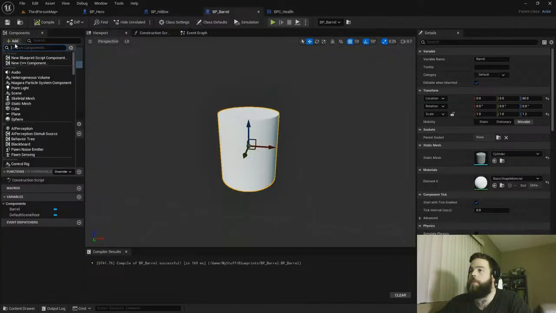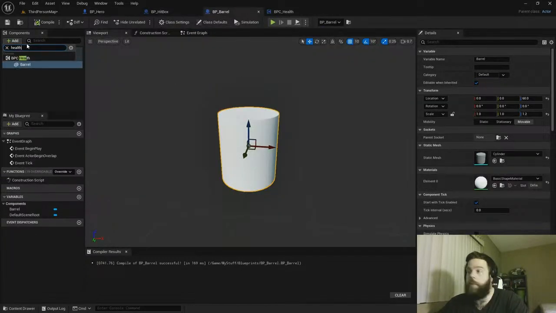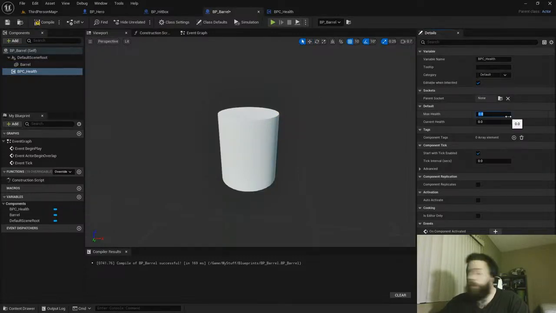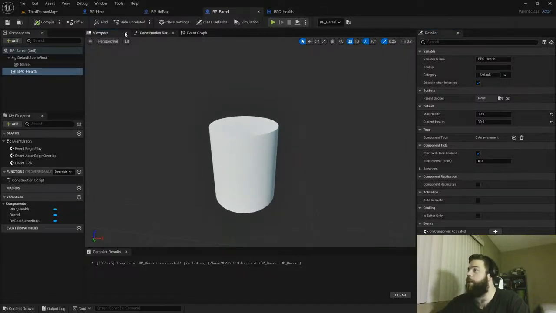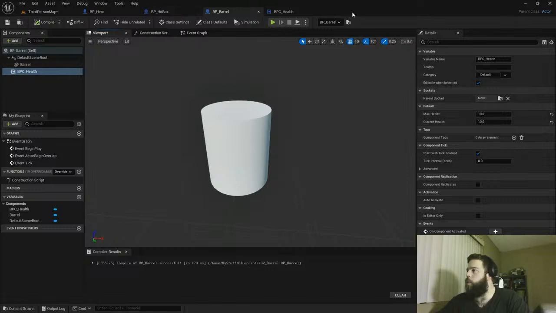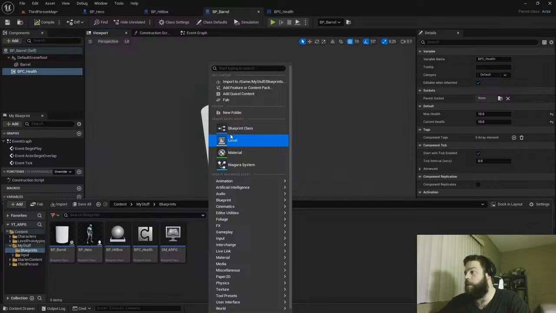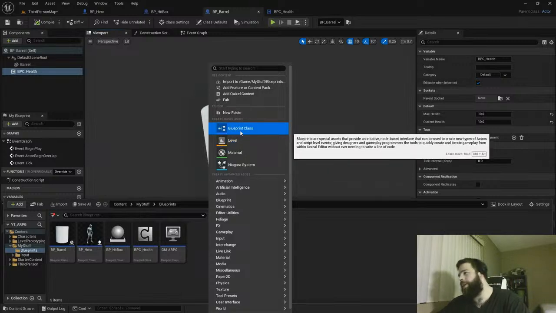So here, if we take our hero, add our health component, now we can give it a default max health and current health. I usually go for like 100 with characters as my default. And for a barrel, let's add that component again, and I'll do like 10 usually. And again, I really only need current health for a barrel, but what are you gonna do? But we need one more thing to talk to this health component, or really the barrel. I mean, it could talk to the component, but probably talk to the barrel instead.